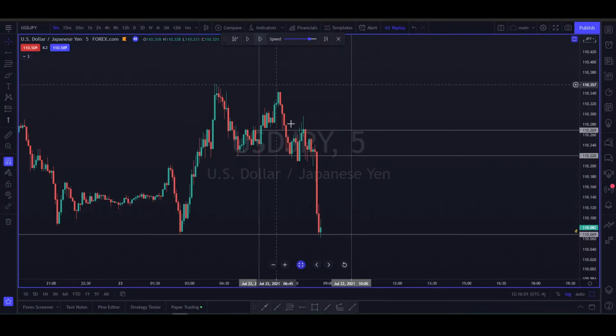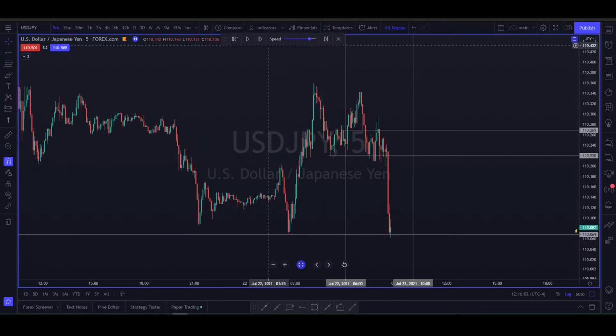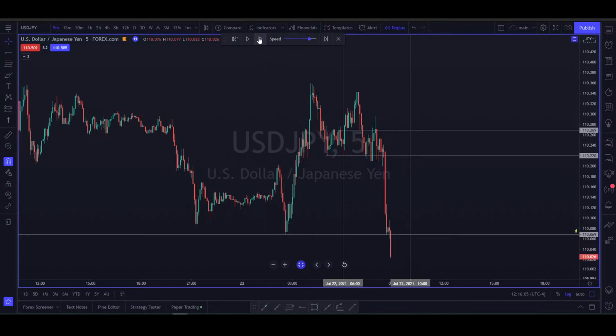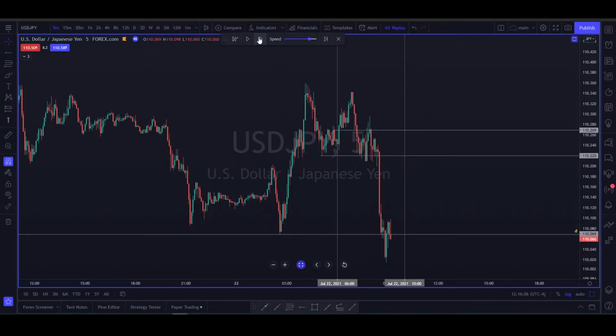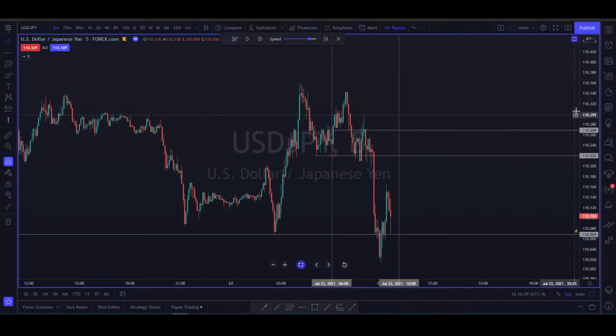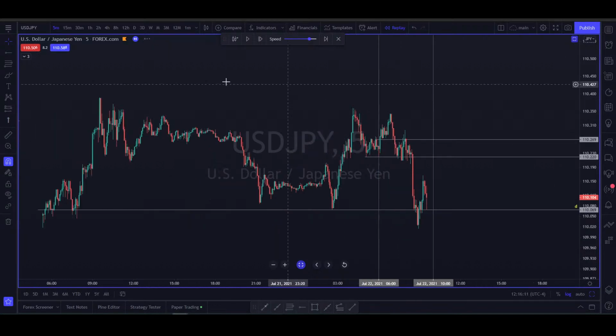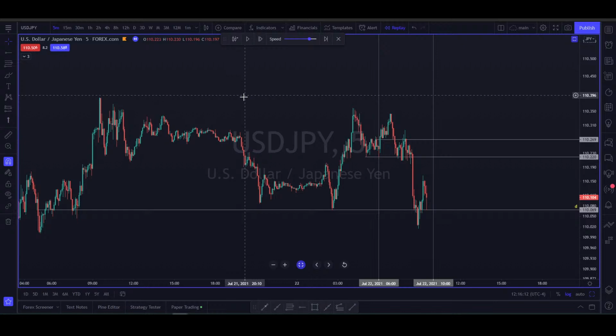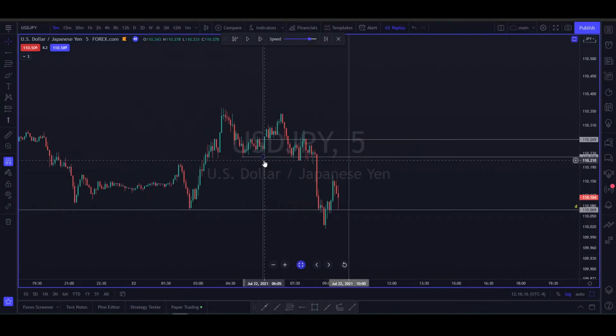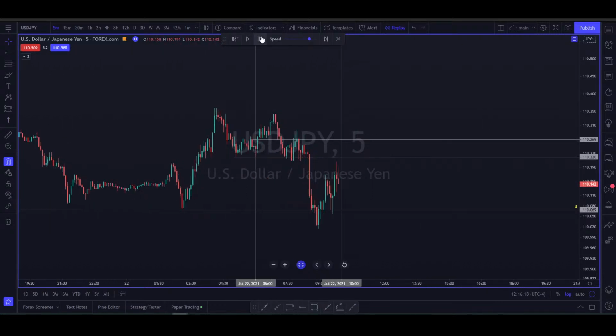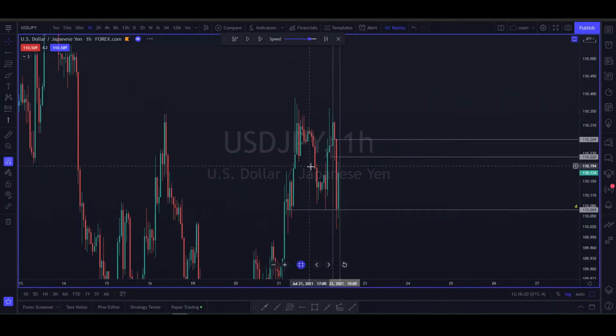Oh, wait a minute. What's going on? I thought this thing went up. So yeah, that was a stop out on everybody's account. We were looking for bullish entries. So yeah, trade done, stopped out. Let's go into the hourly and see what just transpired.